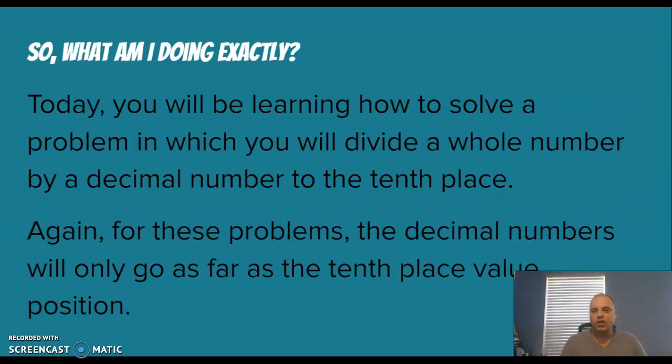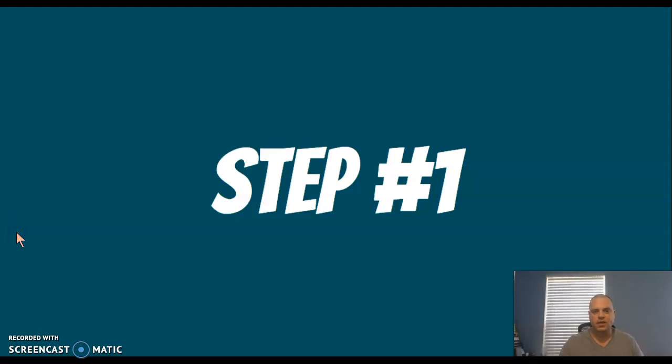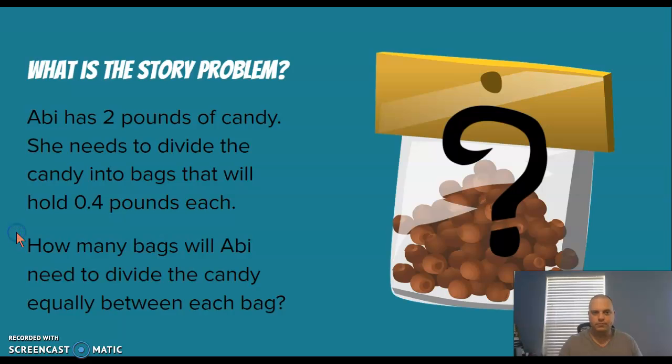Today, I'm going to be showing you how to divide a whole number by a decimal number. Today we're just going to focus on the 10th place. Again, for these problems, the decimal numbers will only go as far as the 10th place. Later on this week, we'll do it to the 100th place. So let's begin. Step number 1.